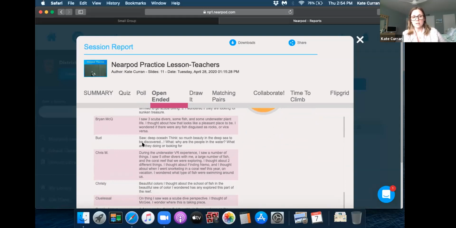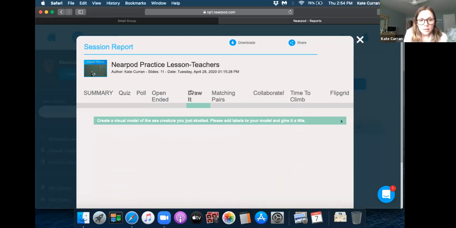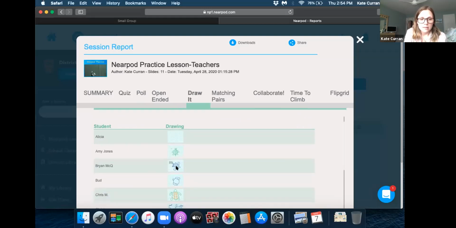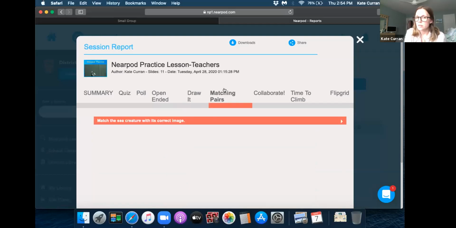And if that's the case, you'll see a play button here so you can listen to it. So if you have no idea what they're saying, you can tell them you need to go back and try again. And you also have to make sure their microphone is on and connected to NearPod. And then they have draw it boards, and you can see those draw it boards, make them bigger by clicking. You'll see all the data.